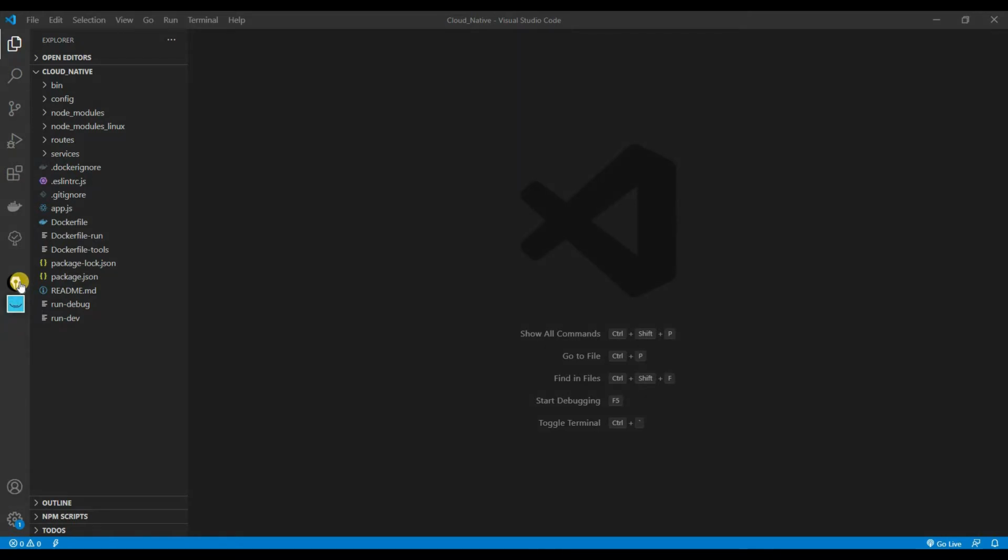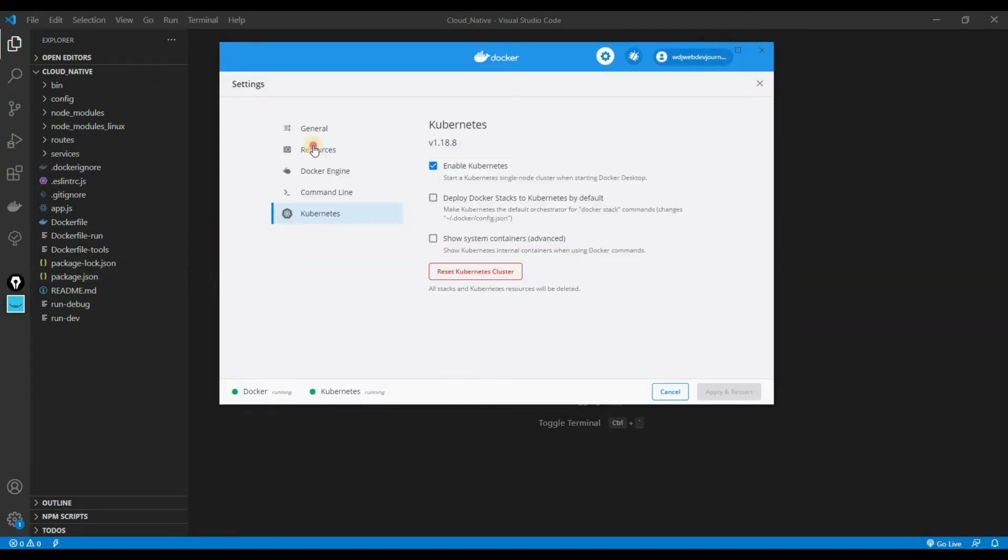Now, we are going to need to install Kubernetes, and there are a few ways to do it, right? I'm going to use Docker Desktop for that, the Docker Desktop application. If you want to do it on your own, like actually install it on your computer, man, good luck with that. It's just a pain in the rear. I'm not even going to do that. I'm just going to use Docker Desktop.